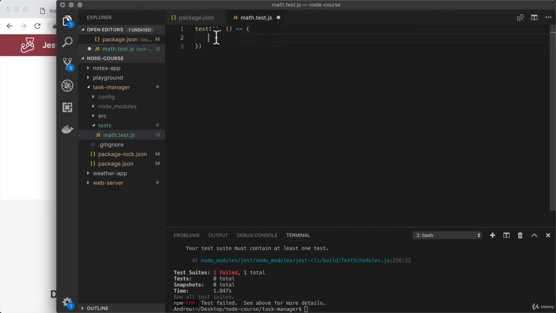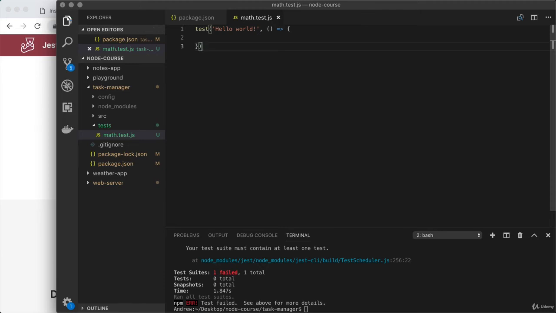The string is the name for your test case, so I could say something like user should not be able to sign up with a password shorter than X characters. For the moment, though, we'll go ahead and say something like hello world. Perfect. So now we have our test case name in place, and here we have the function. The function contains the code you want to run to actually verify that the given feature is working as expected. Now, for the moment, we're going to leave that function completely empty and simply save the file.